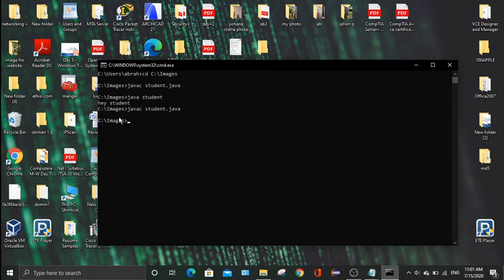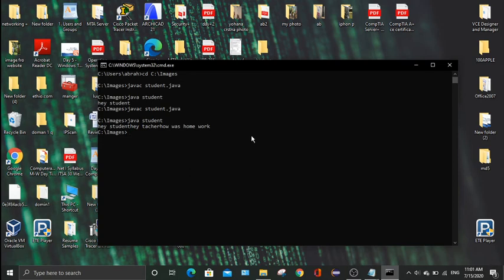So there you go. If you come out to the next C drive prompt like this, that means all the code is right. So let's see what the system out is gonna be. Gonna go java and then student. You see, guys, right now: hi student, and then hi teacher, and how was the homework? So right here, everything comes out on a straight line. But oh no, I don't want everything on a straight line. I want it line by line. I want the first one hi student, and then the second one hi teacher, and then how was the homework.